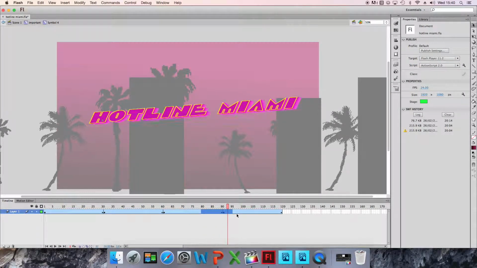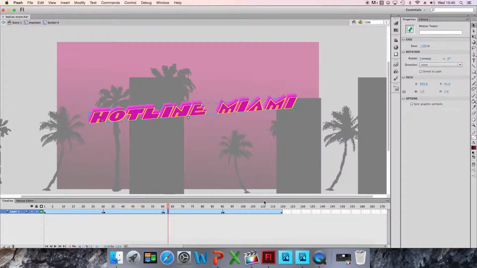Now what I also did was use the ease tool. When you create a motion tween from frames, there's a little ease tool here which you can make 100 in or 100 out. What ease does is that it slows down near the end or speeds up near the end, whichever way you're going for. If you're going minus, it will go faster and then slow down. If you're doing normal, it will start off slow and then speed up near the end. So you have an effect like this when it's done.